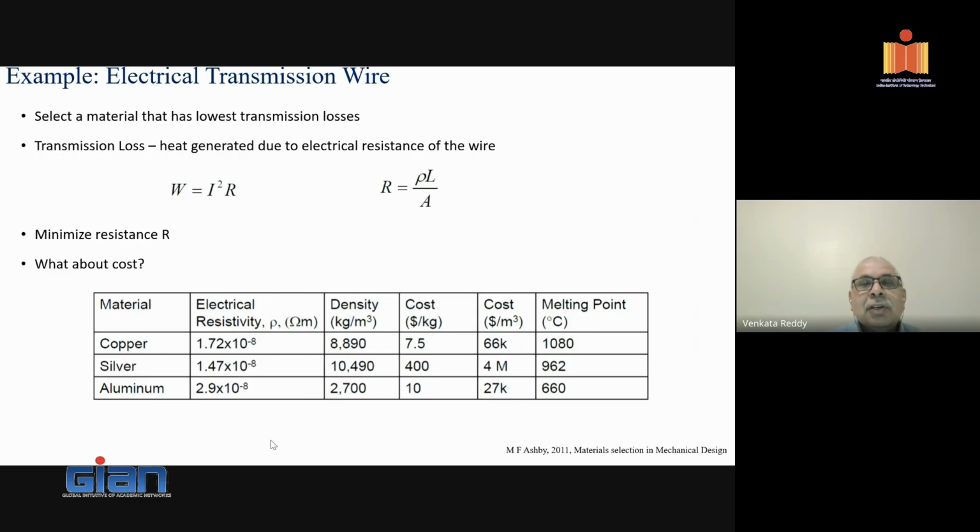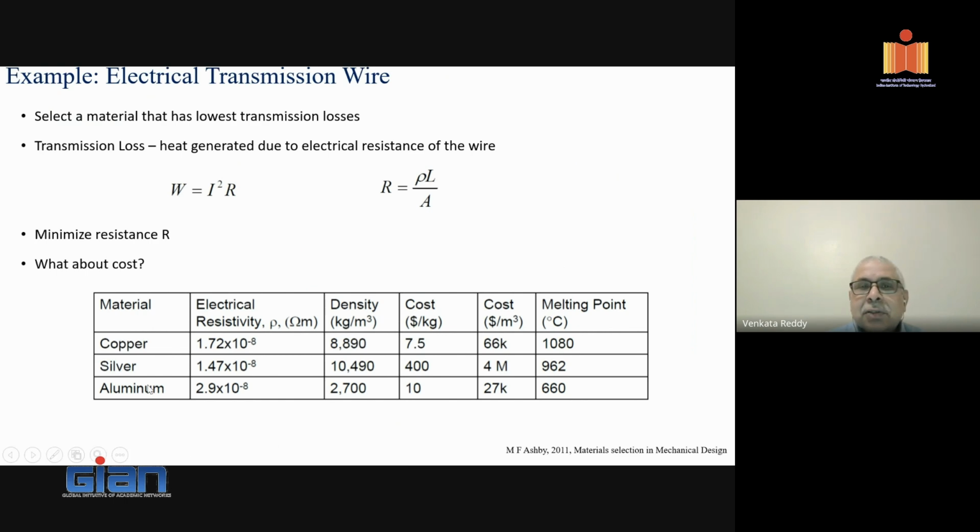We all know Joule heating, and the resistance is rho L by A. So you have to basically minimize the I squared R losses. You have to see the factor of how to minimize the thermal losses.